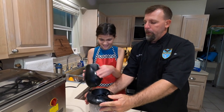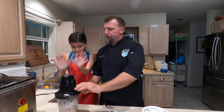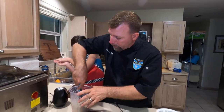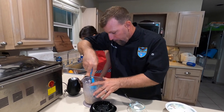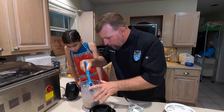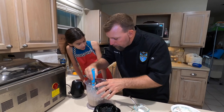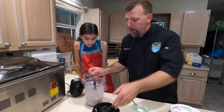All right, Maddie, put it on there. Let's hit it. Oh, there you go. This may take a couple times to just wipe it, stir it, make sure all your ingredients are getting nice and wet in there. It looks very, very thick. It looks good. Like Jell-O. It's almost that texture. No, it's smoothing out. Smoothing nice.